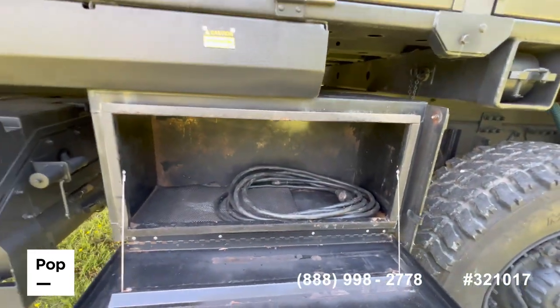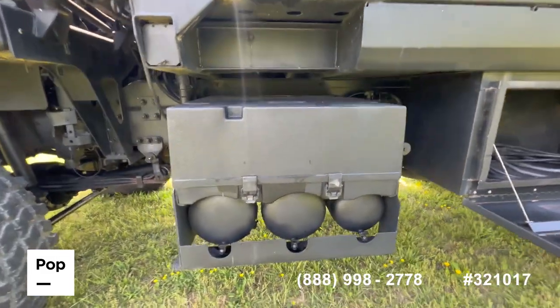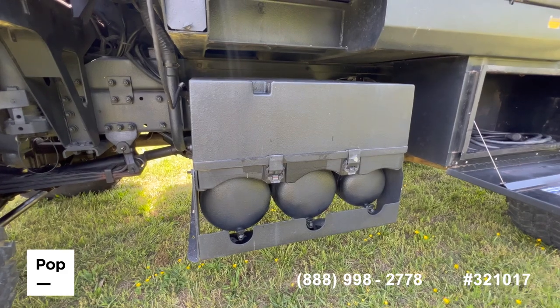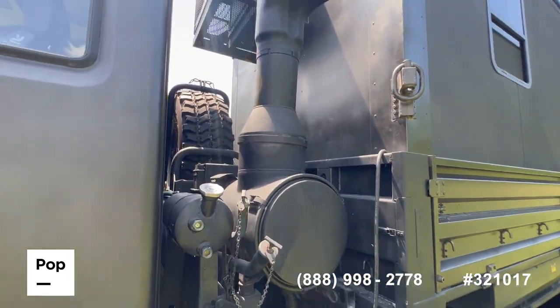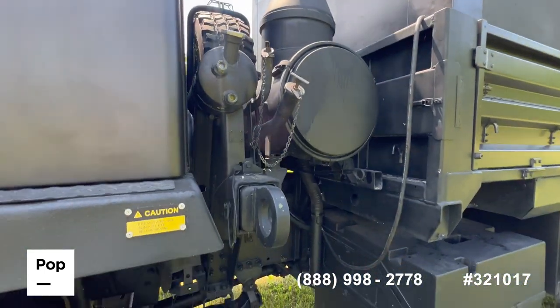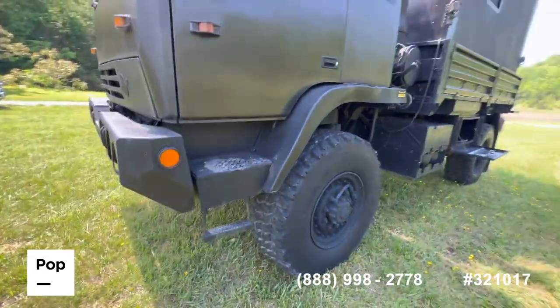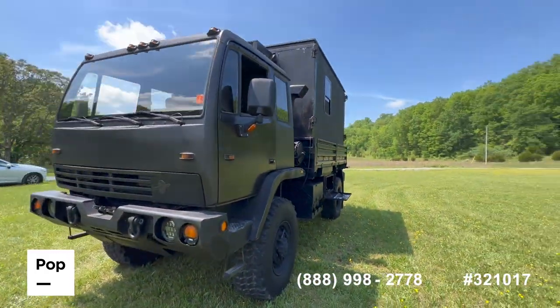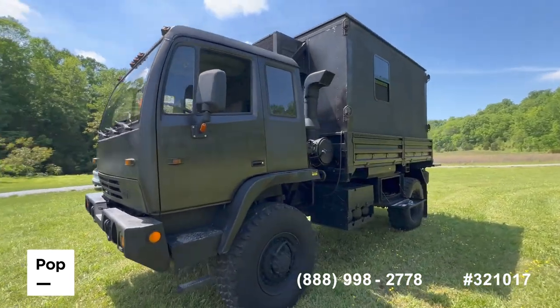Another big storage compartment on this side, with our air tanks and battery. There's our air filter, spare tire, and the air conditioner. This thing really is in perfect shape. I'm gonna walk all the way around here.